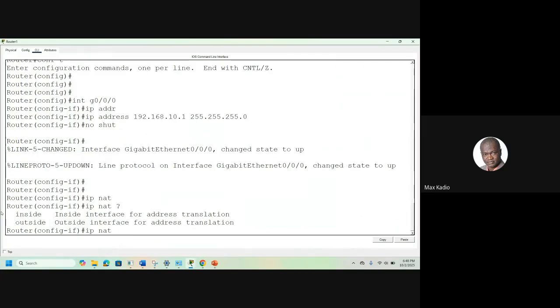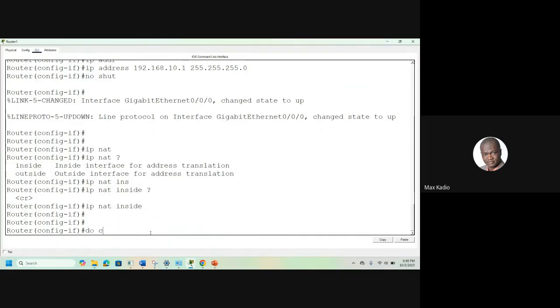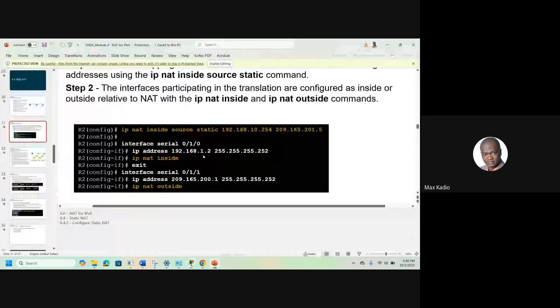We must tell the router: is this one facing inside your network, or facing the outside? It's facing my inside network. Question mark. ip nat inside, it's fine. And you save, do copy run start. So it's exactly this one we did. We went to the interface, added the IP address and ip nat inside, and we exit.